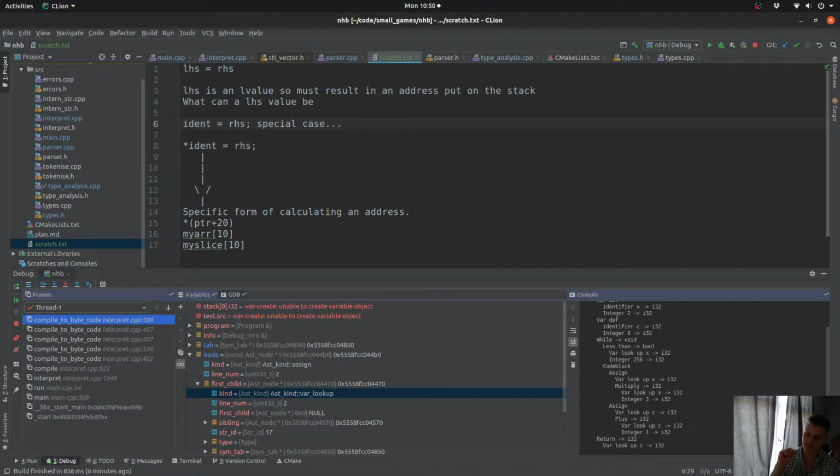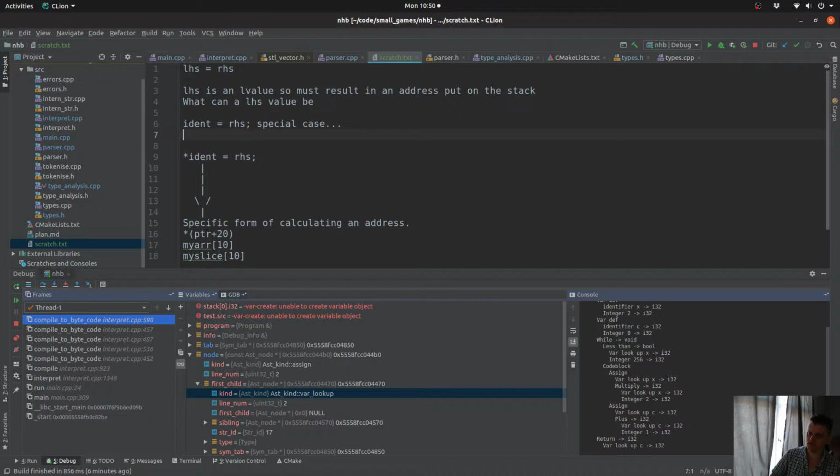So thinking in the parser, I just go, hey, lookups are terminal nodes. So just modify to be an identifier.